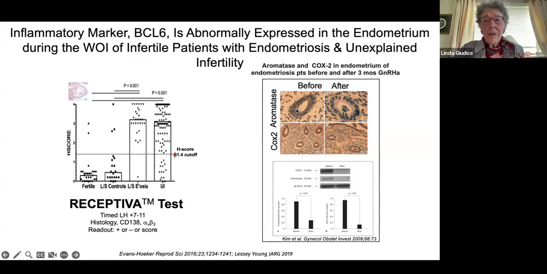But they reflect and contribute to the inflammation in the lining. So the study shows that after 3 months of a GnRH analog, these markers of inflammation go down. And that is what has given rise now to the question: what do we do for patients who have BCL6 in the lining of the uterus, right in the window of implantation? Should we recommend suppressing inflammation using GnRH analogs with progestins or other approaches?